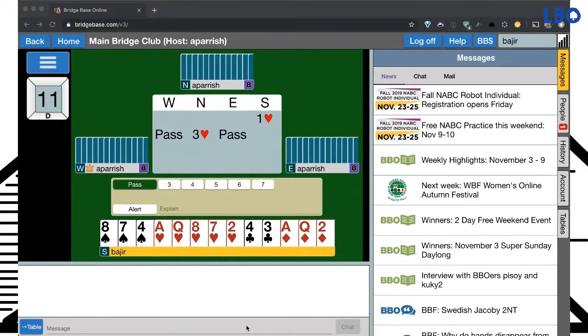A quick say again for folks learning. So that limit bid from partner, responding to a 1 heart opening bid, a response of 3 hearts is a limit bid showing exactly what? 4 hearts and about 10 to 12 high card points. And because we have 12, we're going to be shy of game.